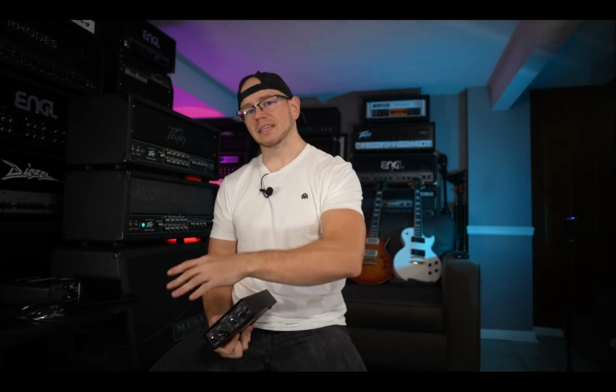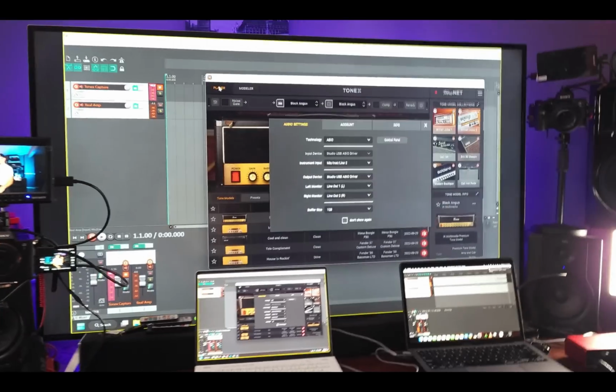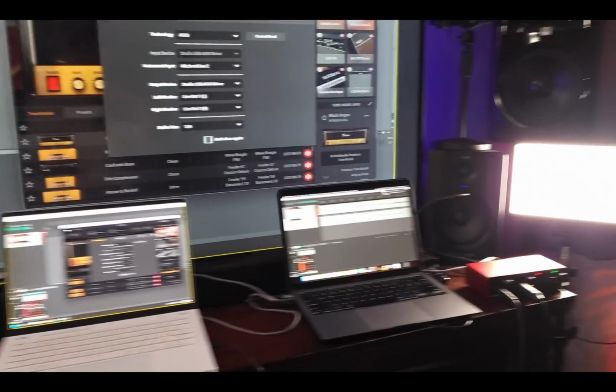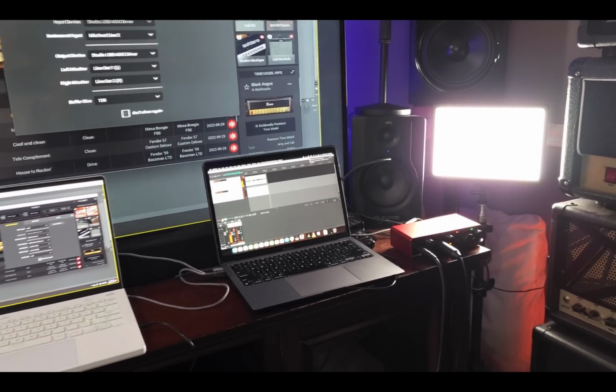All right guys, so let's first move into my setup. How do I have this routed with the ToneX capture box? Hey, it's me. I'm gonna use a cell phone for this in order to walk you guys through. Here is my setup here. Ignore this stuff over here because that is what I'm using in order to capture the audio for this video.